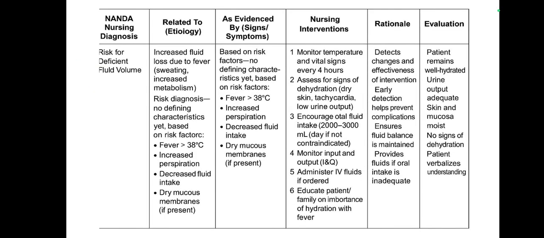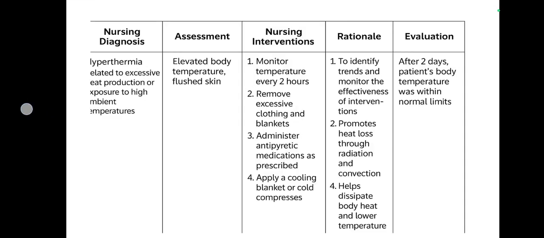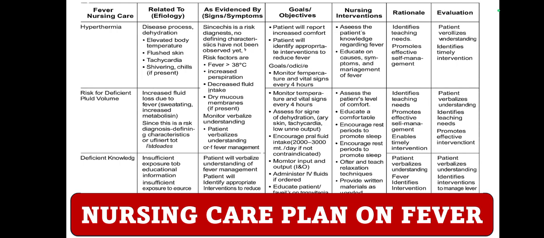So in a fever patient, there are mainly two diagnoses, that is hyperthermia and risk for fluid volume deficit. And as a whole, you can see in the first slide, that is hyperthermia, risk for fluid volume deficit, and deficient knowledge we can write in a patient who has fever.